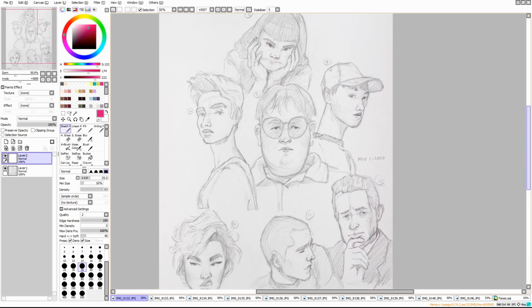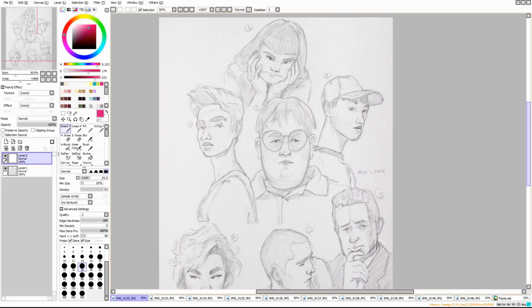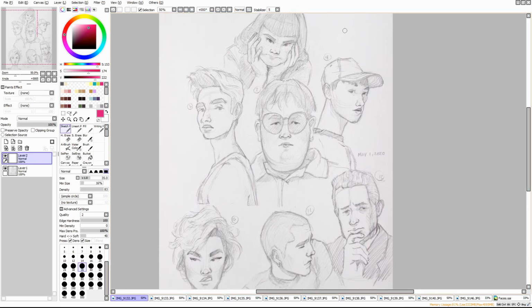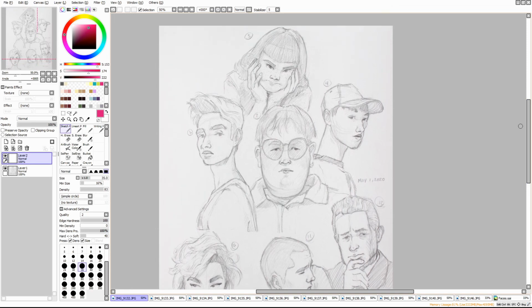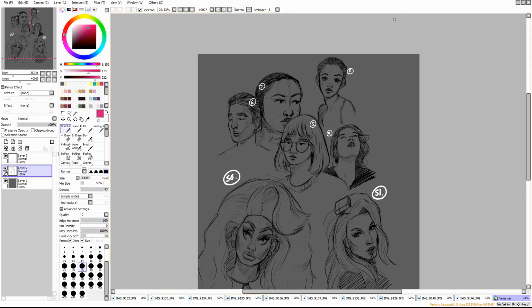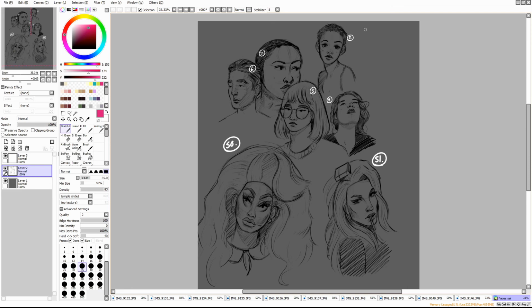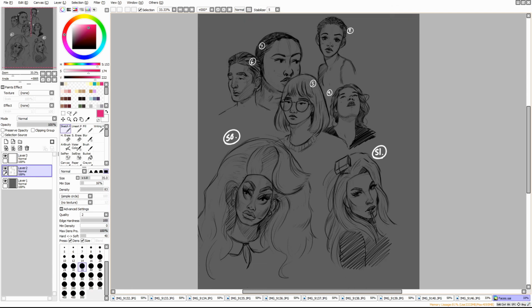So it's been a while since I've drawn all of these, and just real quick, it does skip from 4 all the way to, I think, 10, and that's because I have 6 through 9 on this file. This is the file that I've been using for doing some of those, they're not really live streams, but just me sort of doing one long video of me drawing. Essentially, I was going to be recording every single day. That completely didn't happen, but just in case you're wondering why it skips, that's why.